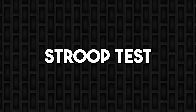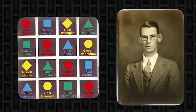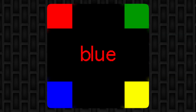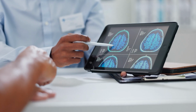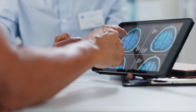Take the Stroop test. The Stroop test, named after the American psychologist John Ridley Stroop, is more than just a fascinating exercise. It's a doorway to understanding how our brain's hemispheres collaborate. When you attempt to say the color of the word blue, written in red ink, instead of reading the word itself, you're not just testing your brain's agility, you're bridging the gap between the logical analysis required by your left hemisphere and the creative interpretation demanded by your right.